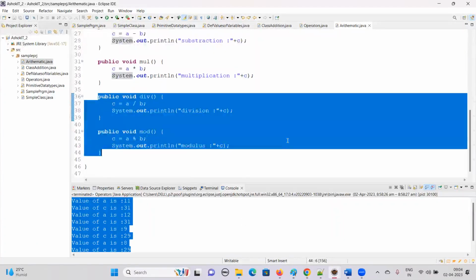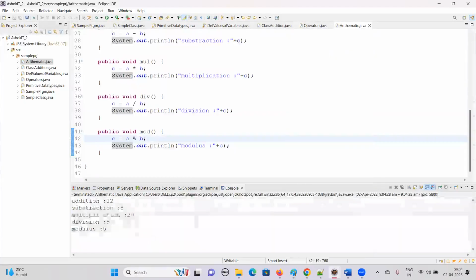Let us concentrate on these two, the division and modulus. We'll see what the output of it is.